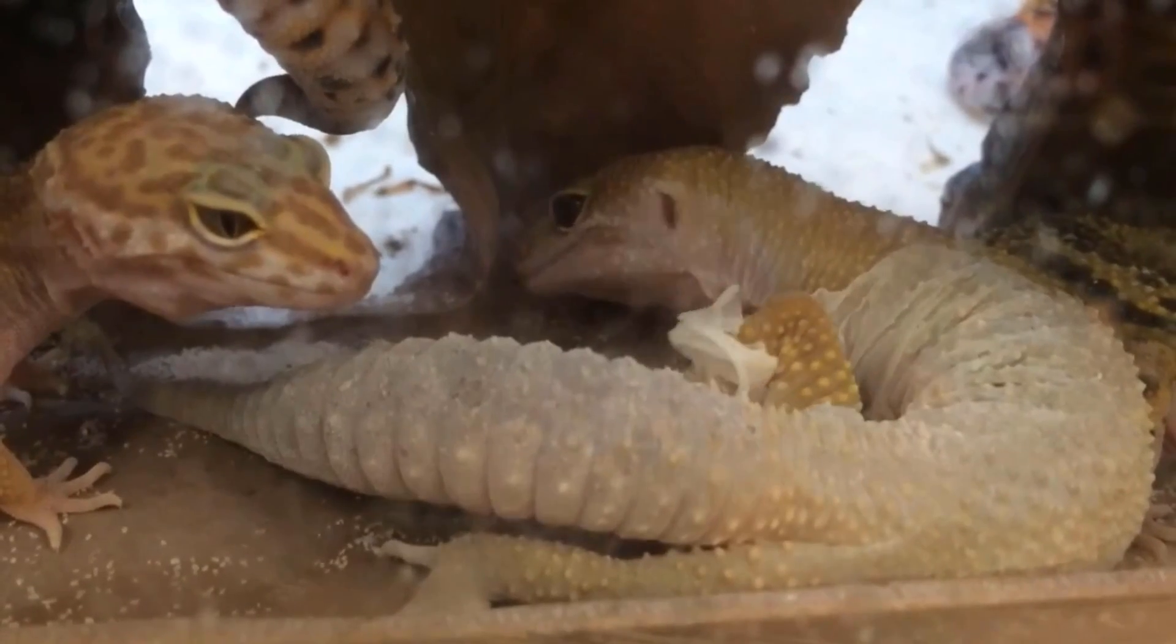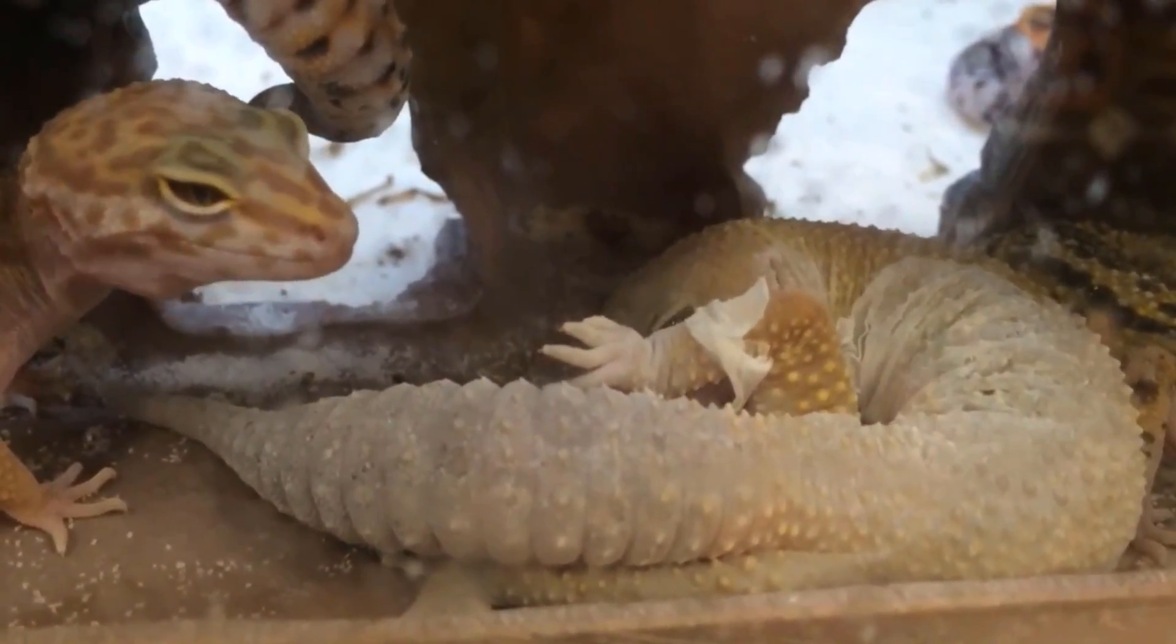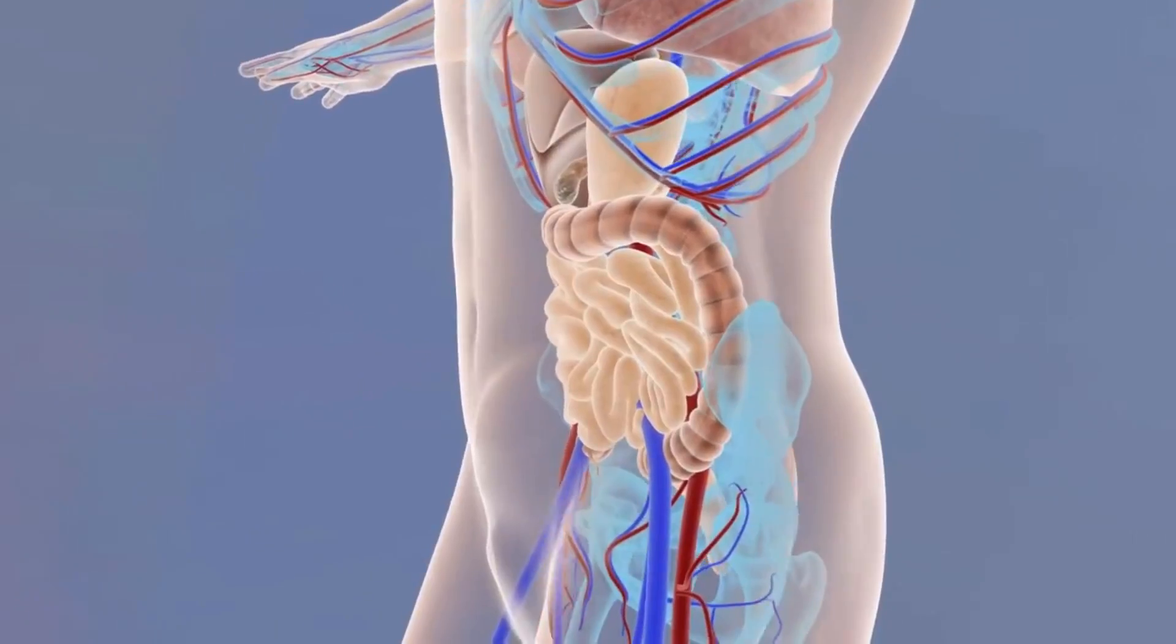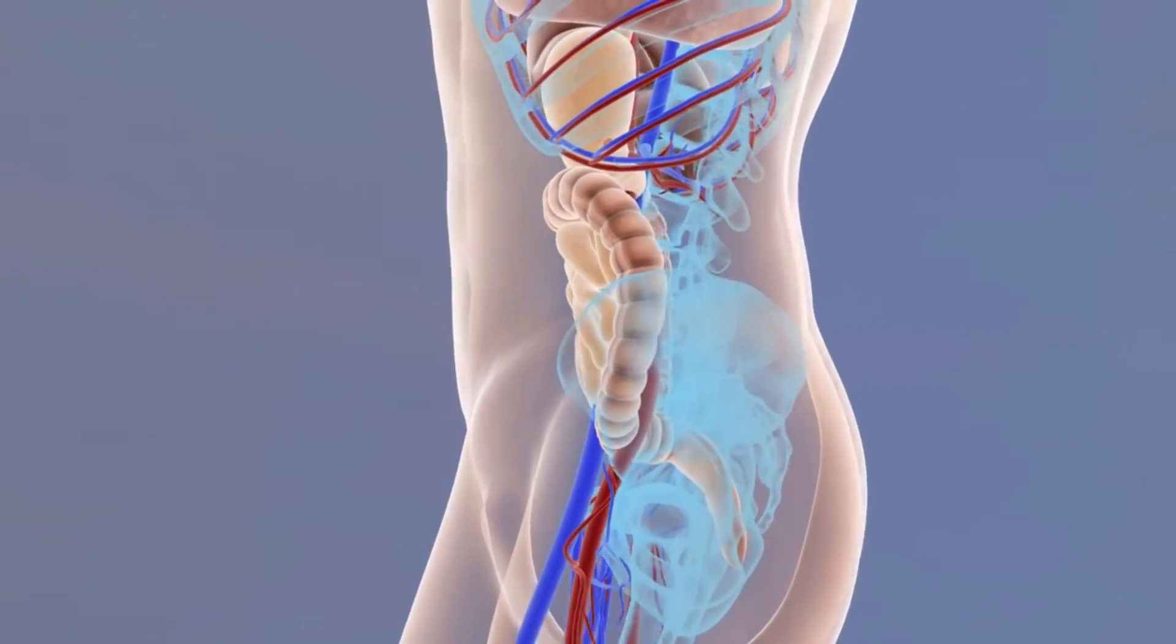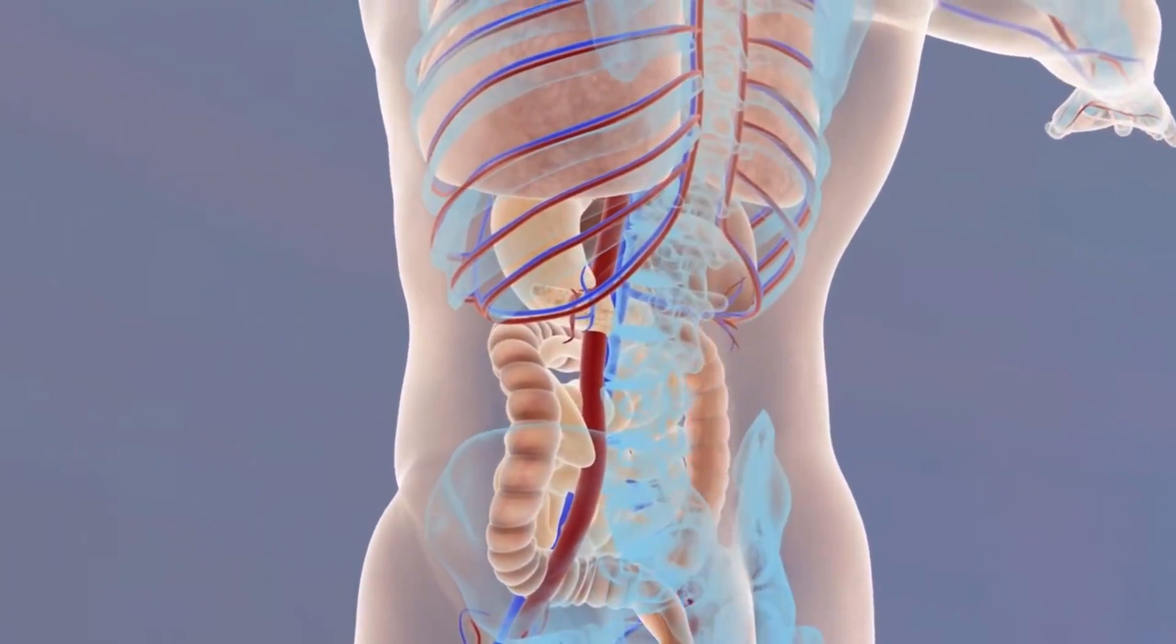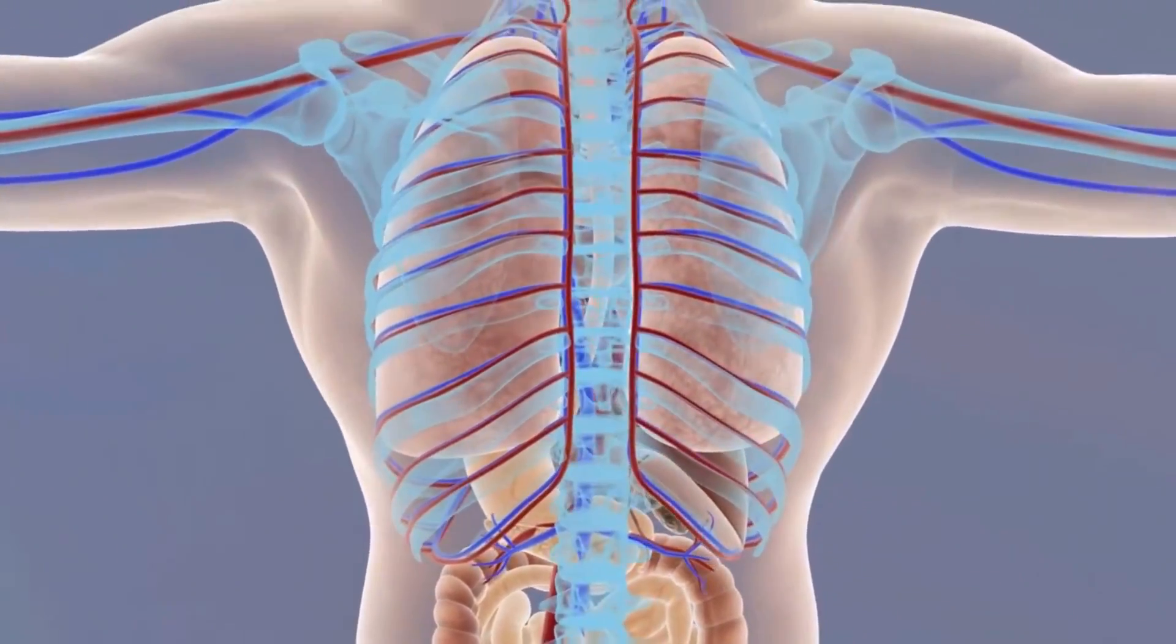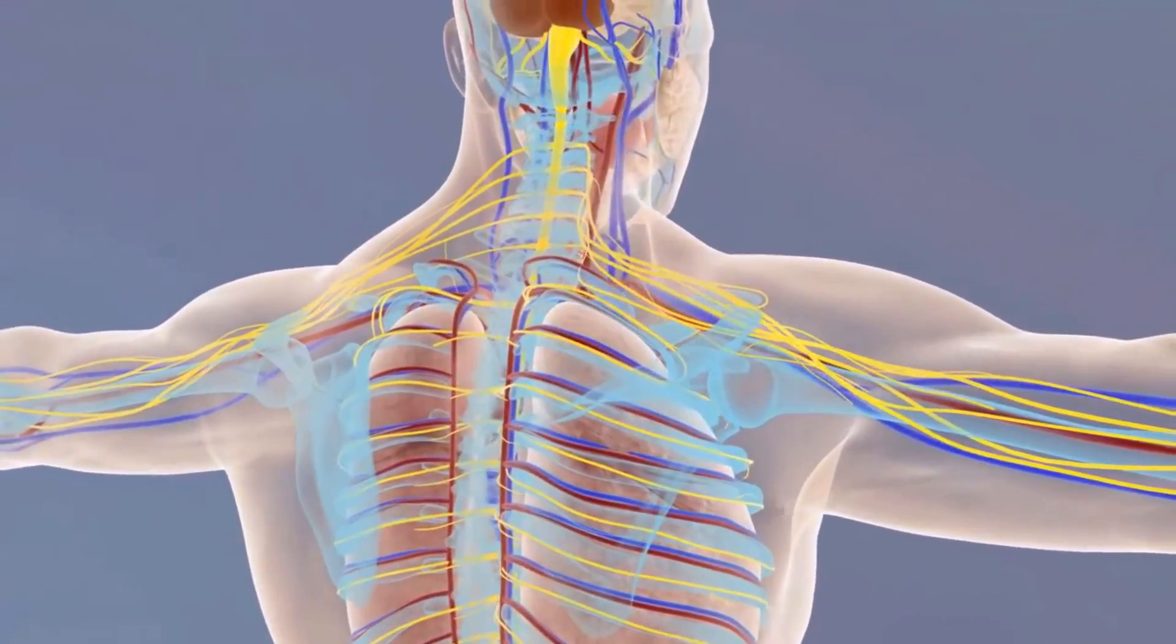However, in all other animals except mammals, it appears to affect the skins and exterior structures first. Only in mammals does it convert the internal structures and then work its way out from there. This may suggest that warmer temperatures are preferred for the disease to begin the process of restructuring the body on a cellular basis.